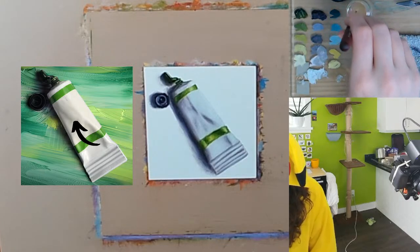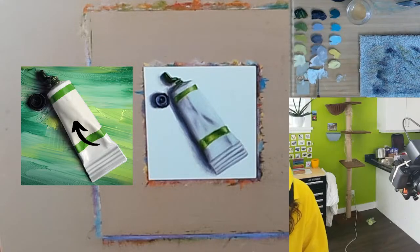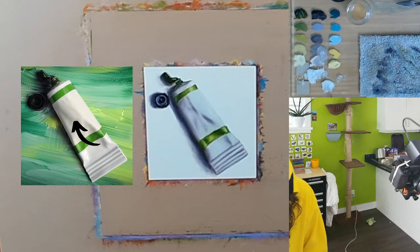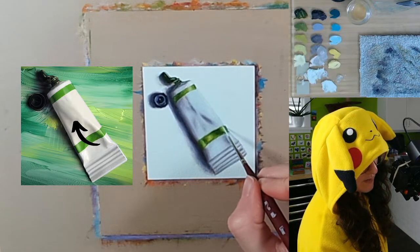I'll show you where we're going to add that before we move on. I'm just going to grab my really fine liner brush. I'm going to use some of this blue highlight. I'm going to put a little bit of linseed oil on my brush just to blend that around a bit. Make it a little easier to work with. The paint is a little more fluid. It will take a little longer to dry when you add more linseed oil, but it just makes the paint so much nicer to work with.